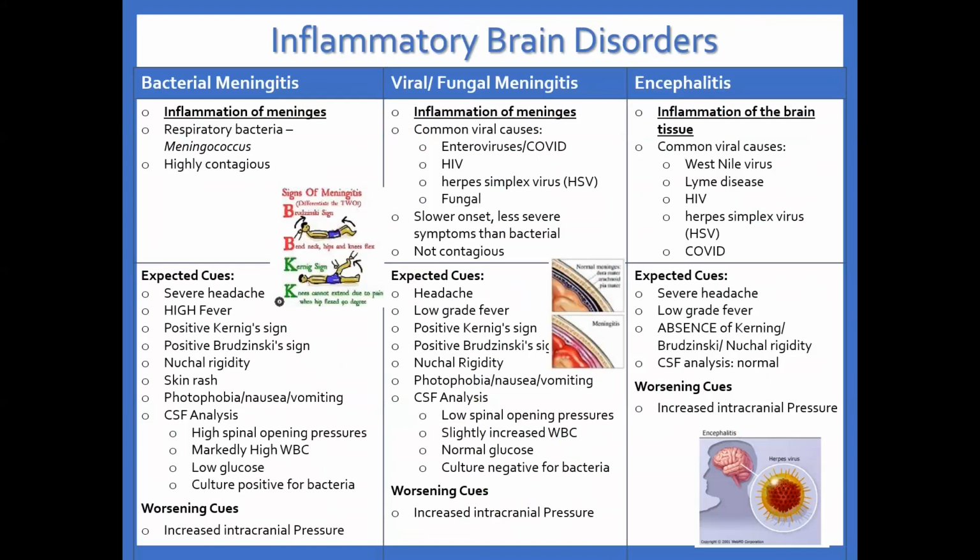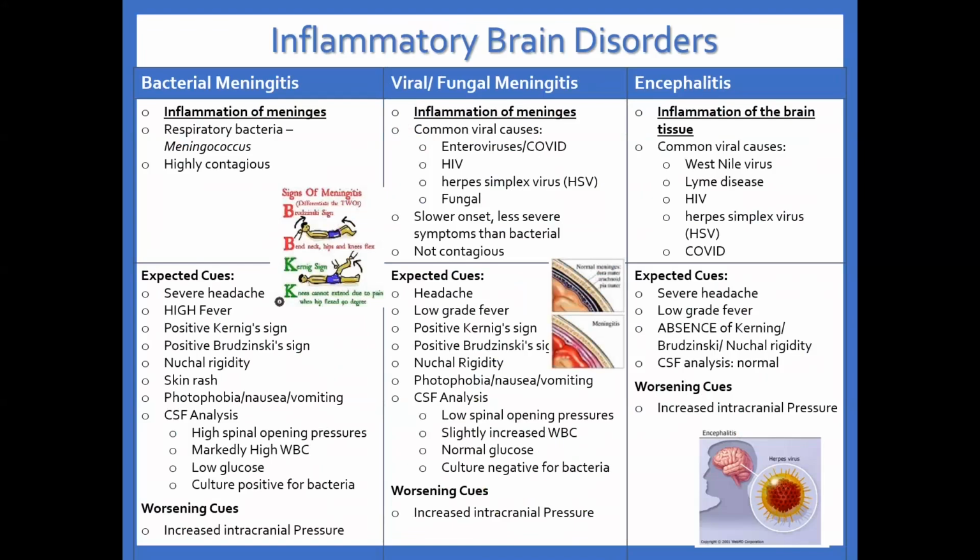The meninges are the layers that are holding the CSF. So if those meninges are inflamed, it will be inflamed in your spinal cord and your brain, because the meninges do transmit, and so does your CSF. So if you see Koenig's and Brudzinski's, those 2 signs are associated with meningitis. How do we tell the difference between bacterial and viral then? You can by the fever sometimes, but it's CSF analysis.